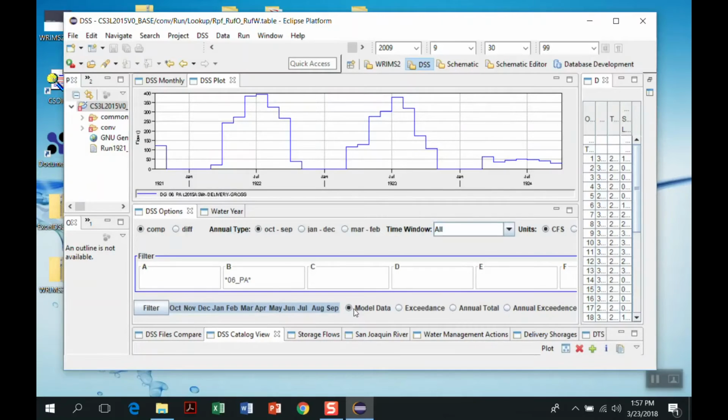We simulate 3 years, starting with October, ending with September. You can see the first 2 years are maybe normal. The last year is really dry.